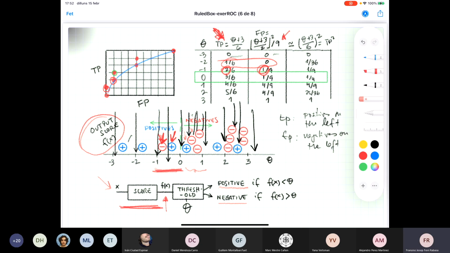Just to summarize, with the original information you had in this table, in the statement, you cannot plot the whole curve. You can only plot the red dots or an approximation. For example, the blue one, or whatever you like. Something like this is just an approximation. You cannot plot the real curve.